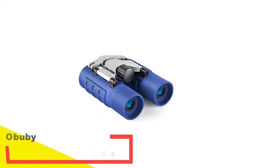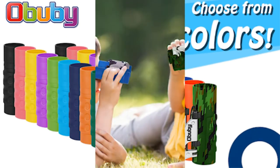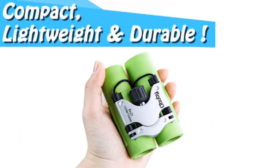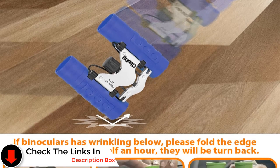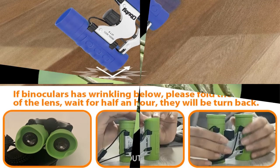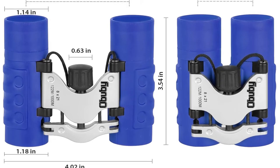Number 3: Abibi Real Binoculars for Kids. These durable binoculars have 8x magnification and an objective lens diameter of 21mm, making them a great all-around choice for most activities. The manufacturer recommends this model for children ages 3 to 12, but toddlers may have a difficult time maintaining steady hands for viewing at 8x magnification. They have a 7.2-degree viewing angle, meaning a child will have a wide field of view despite the compact size. They're adjustable so they can be an appropriate size for children of varying ages. These Abibi binoculars are shockproof, waterproof, and fogproof, making them safe to use during any outdoor adventure.